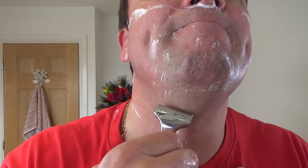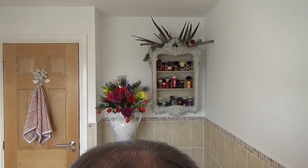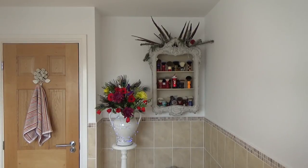Now that is a beautiful first pass razor performance, very nice. Soap or cream, very slick, as I say, for the age. Even though it was quite liquidy, it's done really well. Very slick, lovely scent after all these years. Absolutely amazing. Right, that's it. We'll add slightly more water and then a second application.